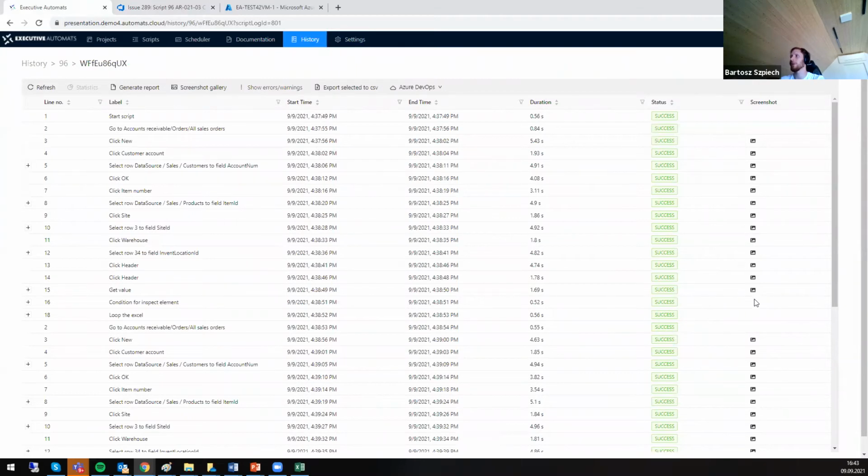So every step which succeeded has the screenshot as well. We've got duration to see and understand the context of the time needed for the execution. This and much more can be actually learned about our application. It takes a few hours to go through all documentation and all features.